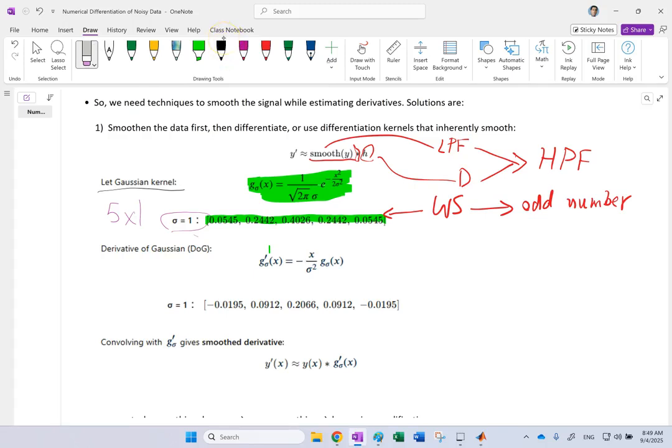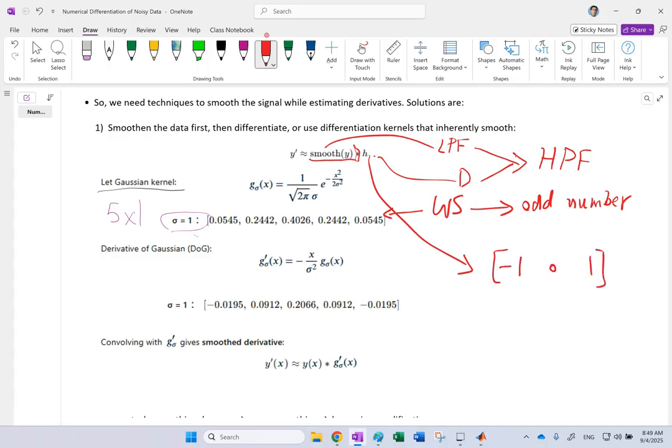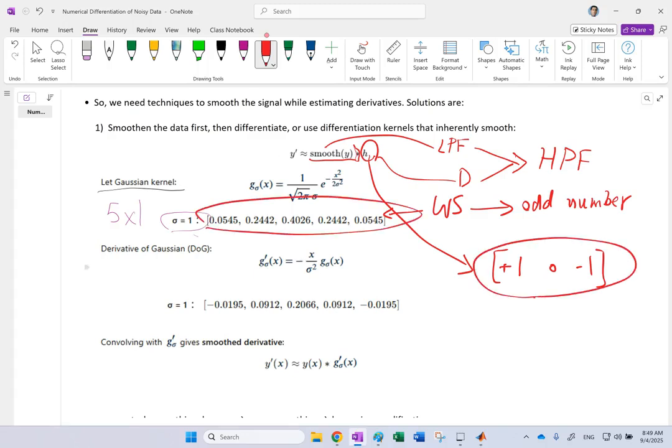Now, if you combine that with a derivative, so you want to perform a derivative after that, one thing you can do is, instead of having one kernel for Gaussian and then another kernel for the derivative, for instance for the forward, it's the next data minus current data. Or if it's central, it's the next data minus previous data. So it should be something like this H, but since in convolution you flip the signal, this should be 1 and this should be -1. And then you can combine these two filters to get the central version of the Gaussian.